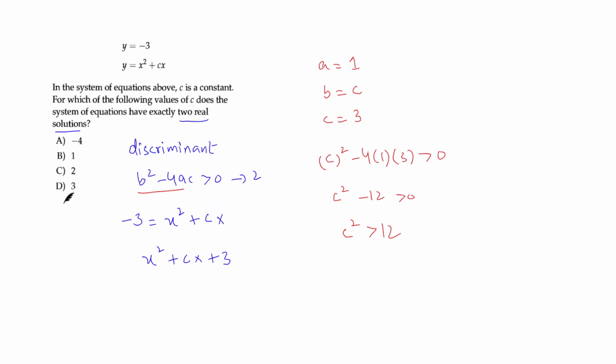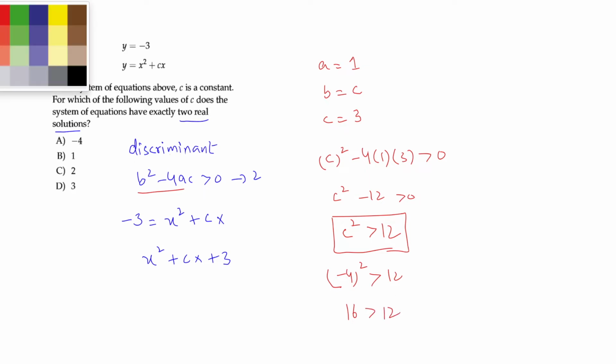Now you don't need to solve. Just look at the numbers and square them and see which option satisfies this condition. This is a good question. So if I take minus 4, what do I get? I will get minus 4 square. Is it greater than 12? 16 is greater than 12. This is completely fine.